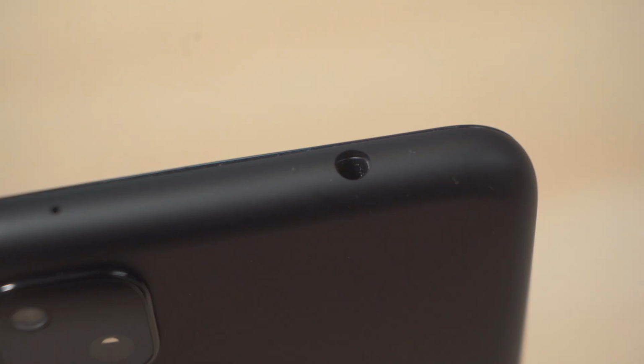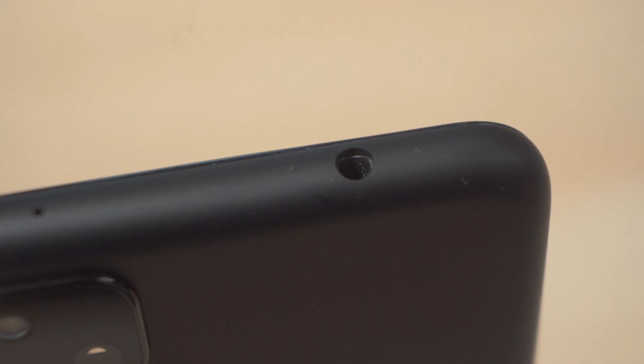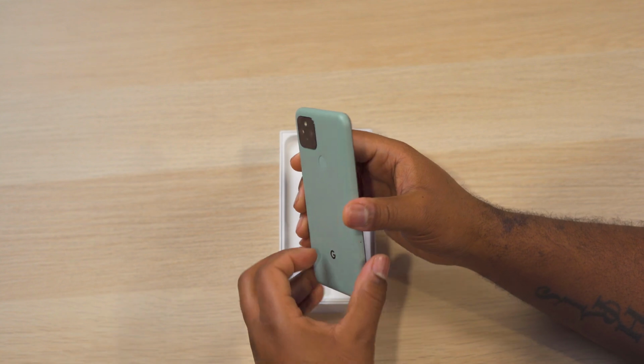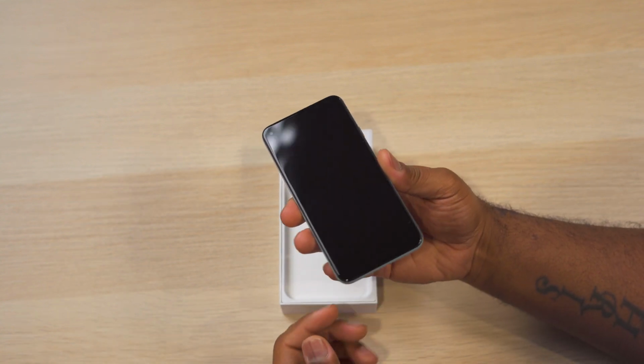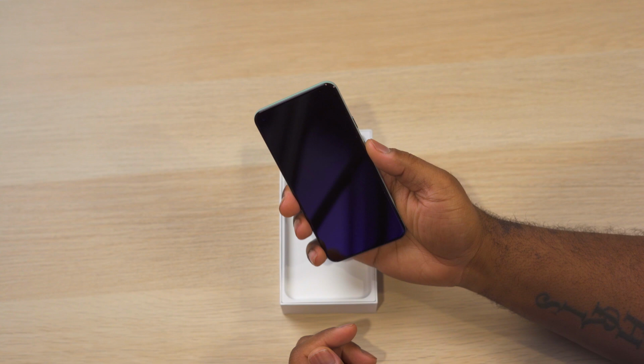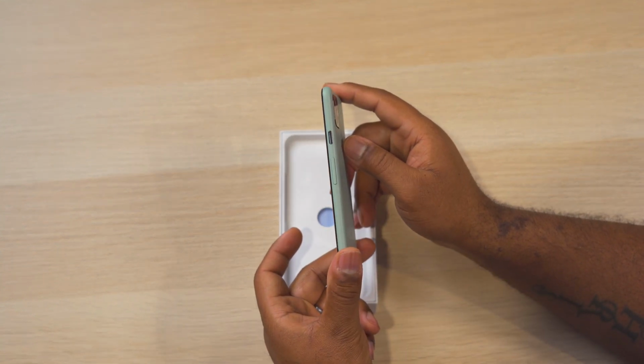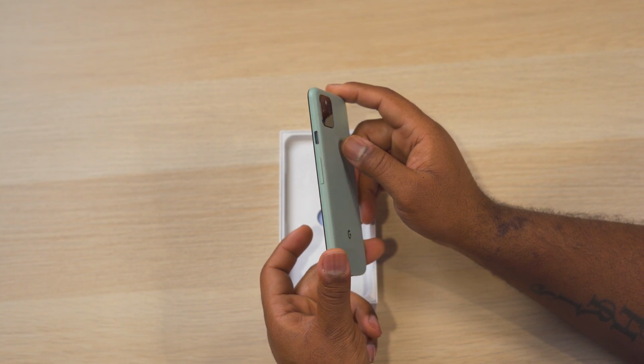Now, what I do find interesting is that both the Pixel 4a and the Pixel 4a 5G have a headphone jack. Well, you're not going to find a headphone jack on the Pixel 5. Now, of course, this isn't really a big deal because a lot of people have come to expect this now with flagship phones, but it is something that should be mentioned. So this phone does have IP68 water resistance, which is really good, which kind of goes back to my saying that they want to put some of the essential things that most people want in a phone and just leave out some of the features you may not use. So that means you're not going to find some of those crazy features like you found on the 4, including the squeeze feature for the Google Assistant.